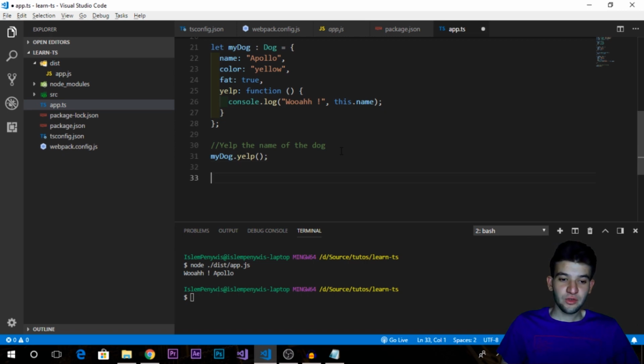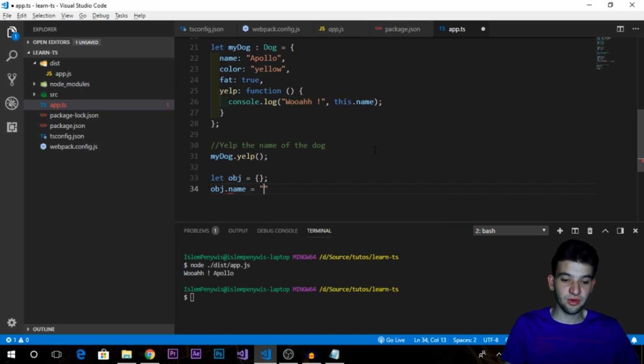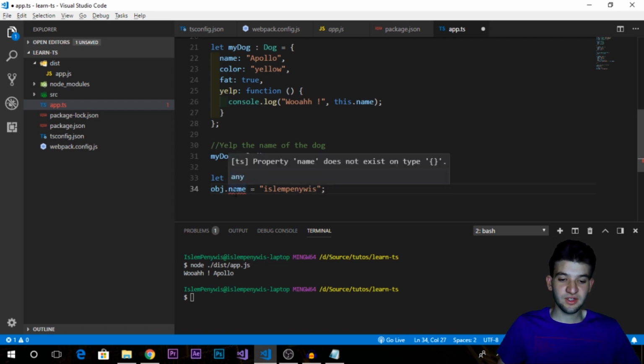But if you try to declare a variable without putting a type, let's say we put an object in here, it's going to refer to an object, as you can see, an empty object. Now if we try to add properties into this object, it's just going to give us an error with an undefined property on the object. So you can't do that. So you can try in here to put a name, and you put it like Slampinous or something like this. As you can see, you can just go into the TS lens. Error: property name does not exist on the type empty curly braces, which means pretty much an empty object.